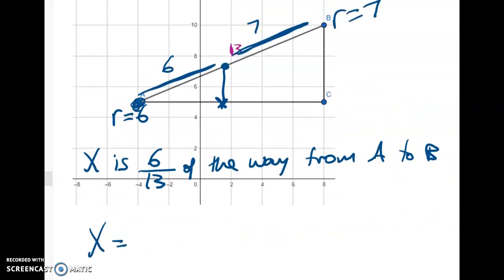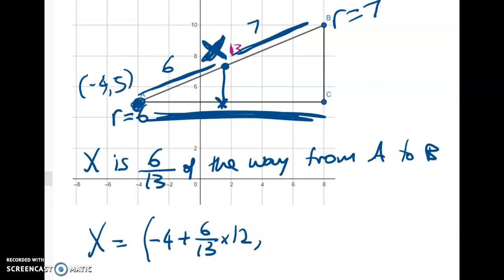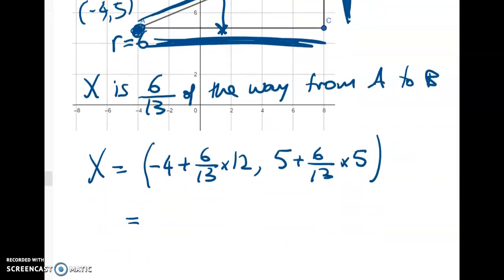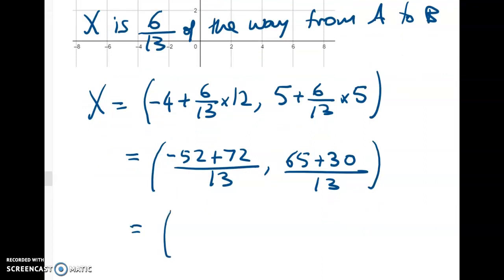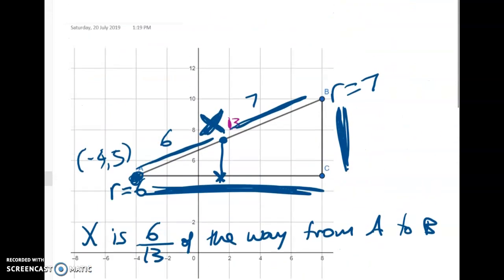So the total distance is 13. And the point that we want is closer, very slightly closer to A than B. So we can pop it in about here. So this distance here is going to be six. And this distance here is going to be seven. So what are the coordinates going to be? Well, we know that X is six thirteenths of the way from A to B. So that means that we can find it using what we call linear interpolation. So the coordinates of X, if we think about it, we're starting here at point A. So the coordinates of point A are negative four, five. So the X coordinate, I don't know why I called it X, but I did. So the X coordinate of point X is going to be negative four plus six thirteenths of this distance here. And the Y coordinate is going to be six thirteenths of this vertical distance here. And if you work that out, you get negative fifty two plus seventy two over thirteen. And you get sixty five plus thirty over thirteen. I think that's right. And that gives us a final answer for the tangency point of twenty over thirteen and ninety five over thirteen. So there you go. So that's the first way to do it.